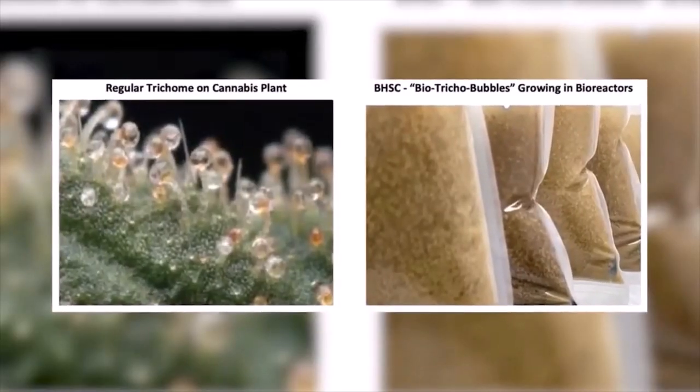We're going to start off discussing a bit of an unusual story from Bioharvest Sciences. This is a company making use of photobioreactors — they take clones from the best plant genetics they can find and, in a non-GMO manner, modify them to grow in suspension. What happens is they grow these bioreactors and the trichomes start to precipitate onto a scaffolding, so instead of trichomes being on the leaves of the plant, they precipitate in the actual solution.